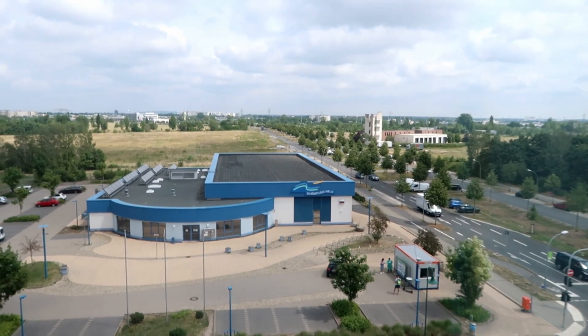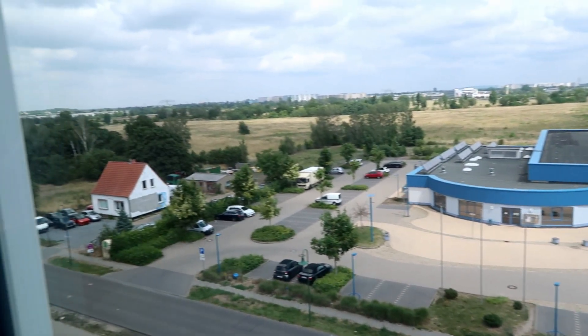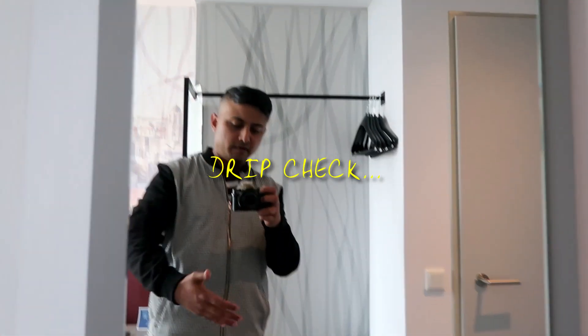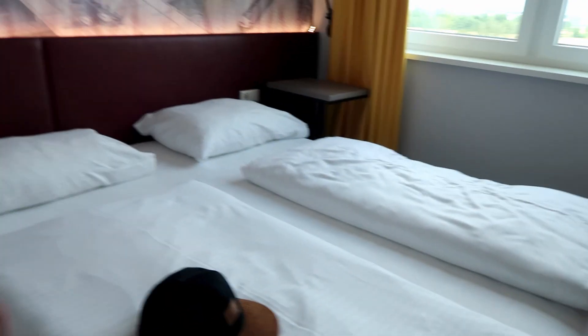Let's have a look at the hotel first. Out of the window I can see some nice scenery — I don't know how to pronounce that one, but there are some nice things to see. And obviously we need to check the bed — see if it's good enough for us. We've got a widescreen TV which I'm not gonna be using, a long mirror where I can see my outfit, and a safe where we can put some stuff in. Nice wallpaper and everything. The bed is very important for a long day.